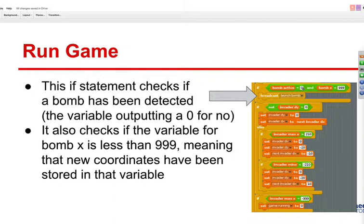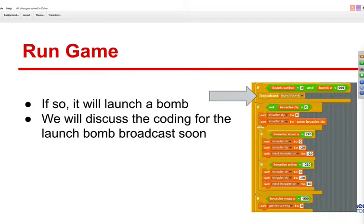But if it's not been active and it's less than this value, meaning their new coordinates have been stored in the variable. So what it's doing, that 999 is making sure there's new variables in there. These are just saying, hey, we got new variables in there? Okay. If so, it will launch a bomb. Okay, we're not going to go any farther than that right now.